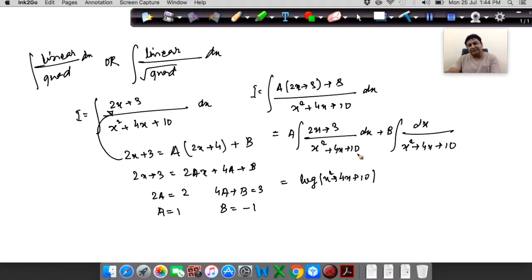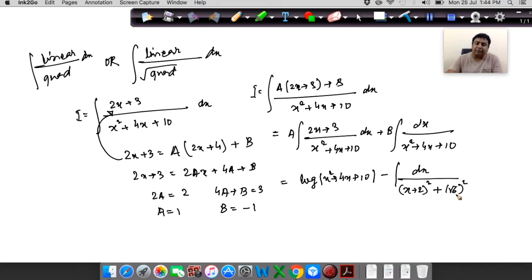You can take this as t to realize it, plus b, so b is minus 1, and we complete the whole square, so x plus 2 whole square minus 4 plus 10, so that is root 6 square. You see how fast this is with the way I told you. Otherwise you keep doing whole square completion and all, and there's no marks allocated for steps. The marks directly apply to this step. So it's fine to do. So we get the result.